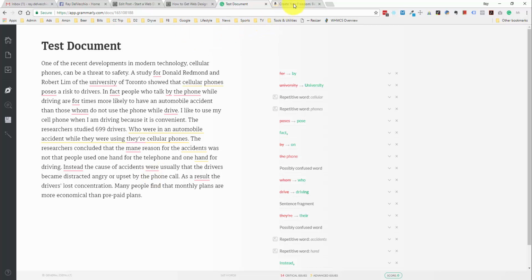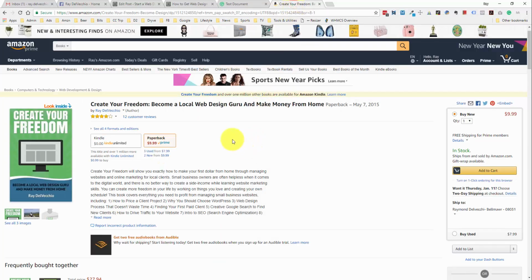If you go over on Amazon and you search for Create Your Freedom, this is a book that I wrote about, I think I published it maybe 2.5, 3 years ago at this point. And I wish I had Grammarly when I wrote this, because I went through, you know, each chapter with a fine-tooth comb many, many times trying to find all these little grammar errors. I had a few other people that helped me edit it.